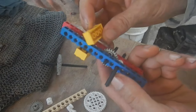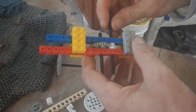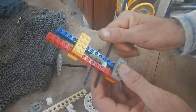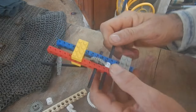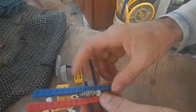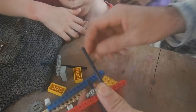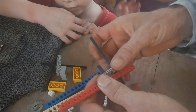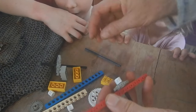Oh, can I go back in time and send this to my 8-year-old self? Oh my God, I would have gone crazy. Oh, so good. You guys don't understand how amazing this is. I don't think I could possibly explain to you guys how awesome this is.